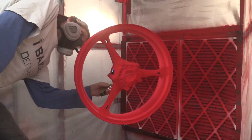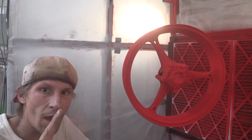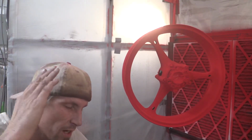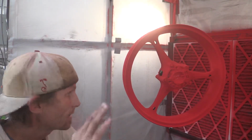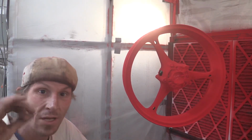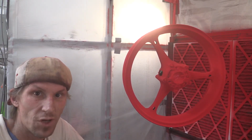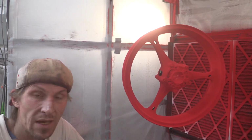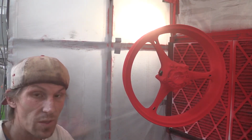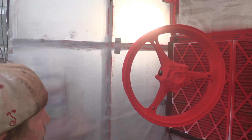Oh, this is lovely, dude. Now you can see we got the Eastwood HotCoat PCS 1000 dialed in. This laid on perfect. Yes, it took a little bit of time for us. We used the hopper from the second machine that was sent, and we used the gun from the second machine, but we kept the same box because we need a fitting to hook the second one up. But this laid on absolutely beautifully.